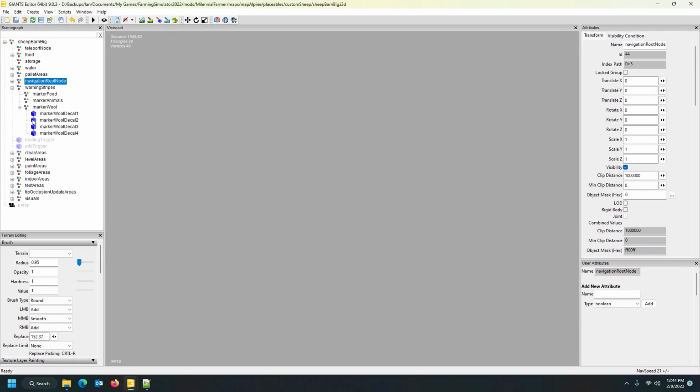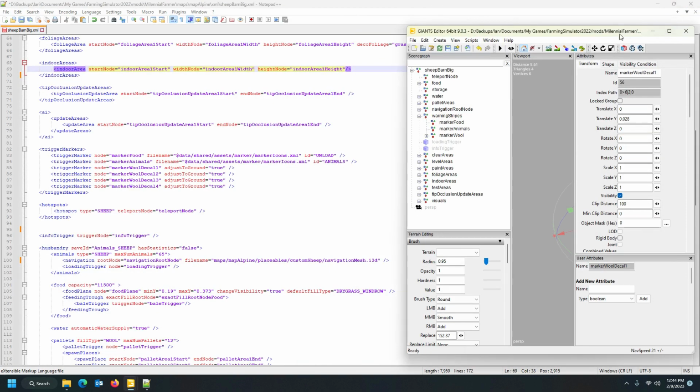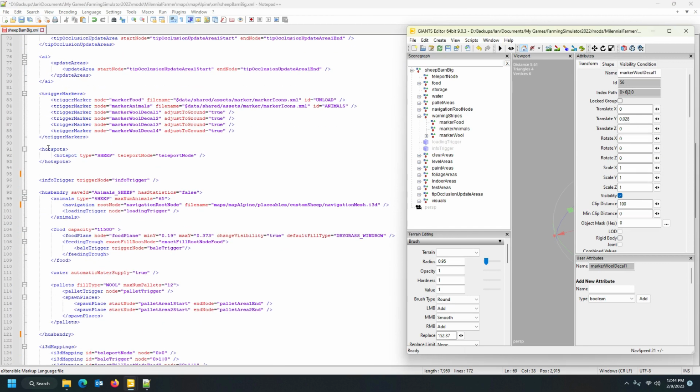So let's just maximize this. And the problem now, guys, is we now have this thing that we've exported, so we can't really. I want to just go into this marker wool, press F. Okay, that's those things. Doesn't really matter. Okay, forgot about that. Nothing to worry about, guys. Alright, so the markers are fine. I was just going to say, I can't recall that we've missed something.